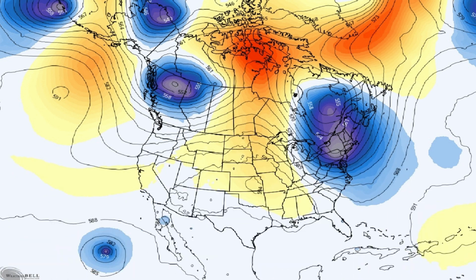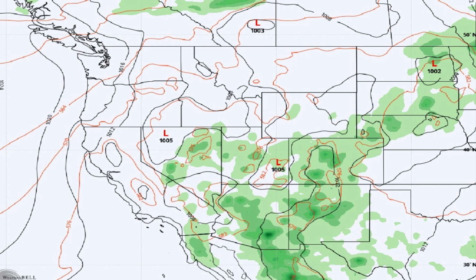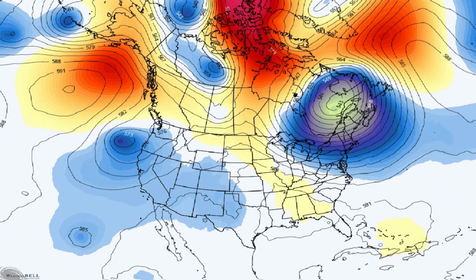Now, here's a week from today. This is Friday, the 12th of August, and again, it's more of the same. Monsoon setup in full effect, scattered to numerous afternoon and evening showers and storms to continue with these disturbances occasionally rotating through. Then as we take a look out 10 days, this is Sunday the 14th, a bit of a change in the pattern, a rather impressive upper low now spinning off of the Pacific Northwest and Northern California coast. And if that's right, the flow aloft might start to turn more southwesterly or even westerly here. Those heights coming down, and that could bring in some drier air, but temperatures would be held in check, again, with the presence of lower heights.